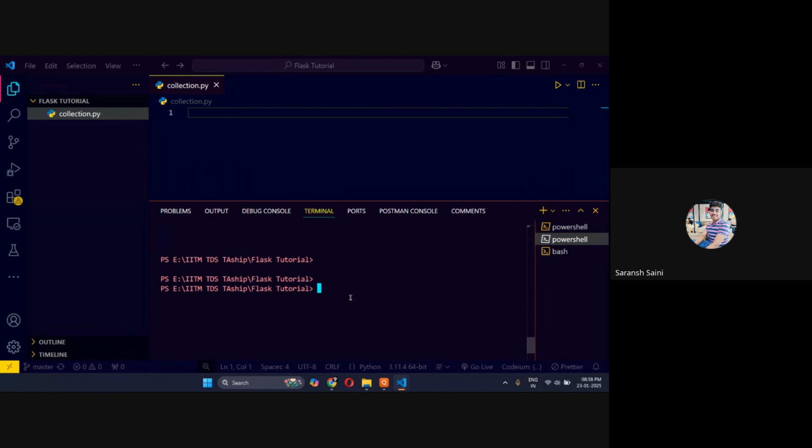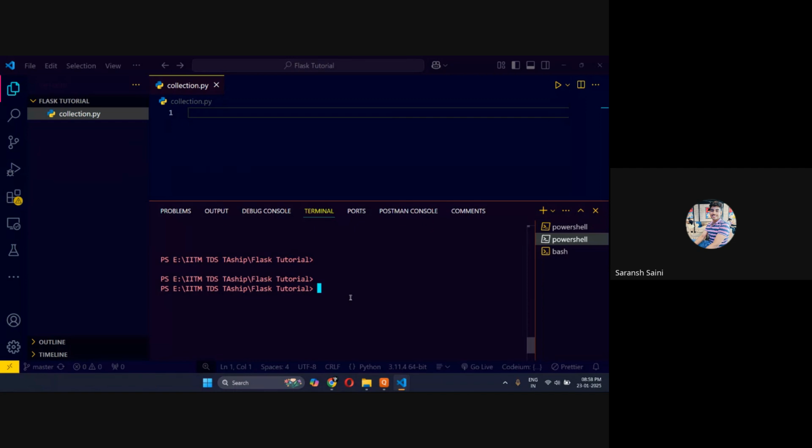Let's say I have a swimming pool. Okay, and there is, let's say, a 1-year-old kid who wants to swim in that swimming pool. Okay, so what I will do is I will create a separate section in that swimming pool for the kid. Okay, so the depth of that particular section would be less as compared to my pool. Okay, so this is what a virtual environment actually does for you.